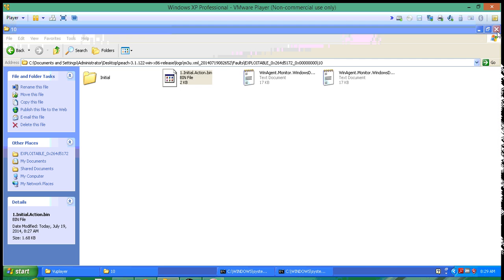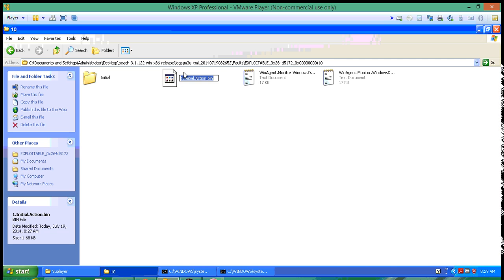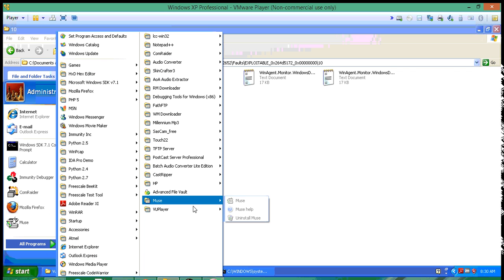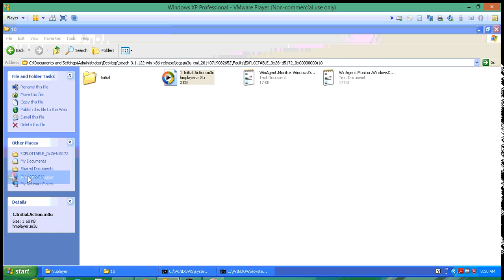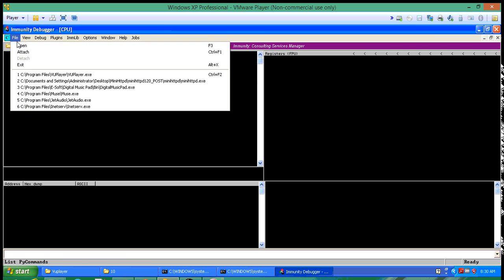One thing to quickly do is rename this file as M3U, and then let's launch our favorite player. Actually, let's open up Immunity Debugger so it's easier for us to see if it's actually causing the crash or not.